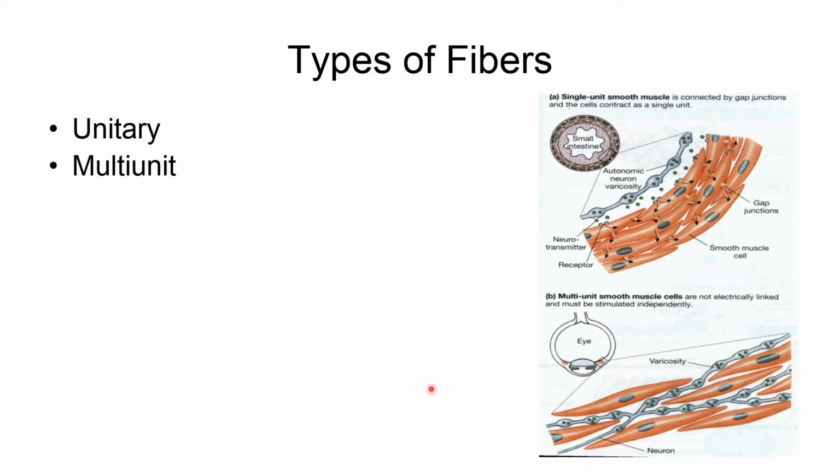But in the case of precise movements or precise activities, they require multi-unit smooth muscle cells. For example, focusing the eyes requires very specific activities, and these muscle cells in the eyes that are for focusing the lens are independent cells. They are not connected to each other, so neurons have to reach each and every cell to stimulate it for a precise function, for its contraction. So only one cell contracts at one time in order to perform a very precise function.